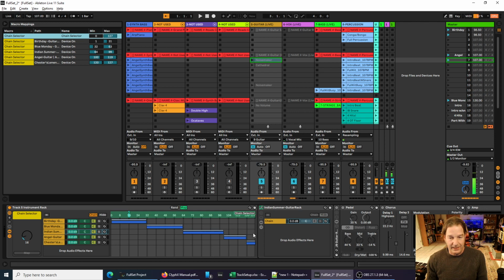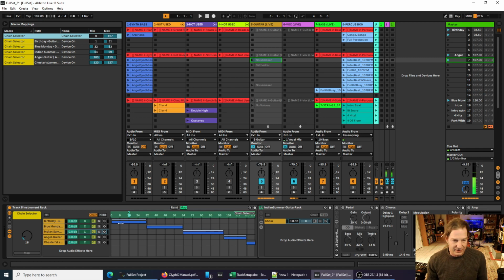What ended up happening is, as far as the device on and off mapping to the macro goes, it still was treating this rotary here, the macro, to be like 0 to 127, even though I'd limited it to 0 to 6. It wouldn't turn on and off when I would expect it.